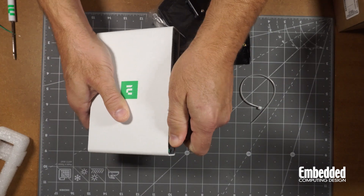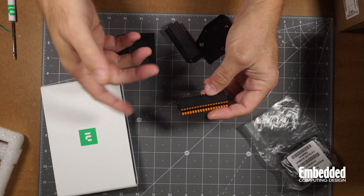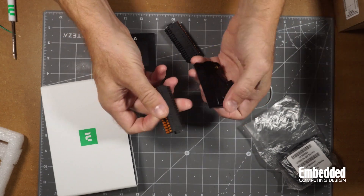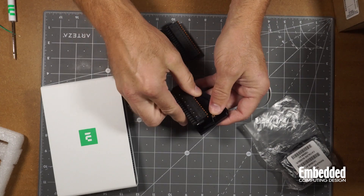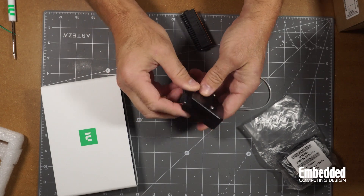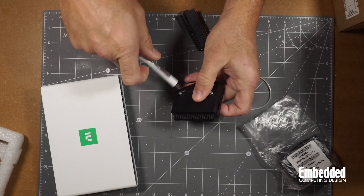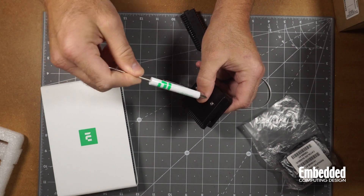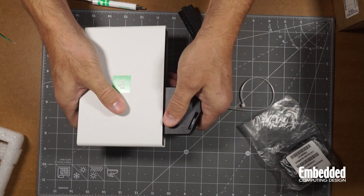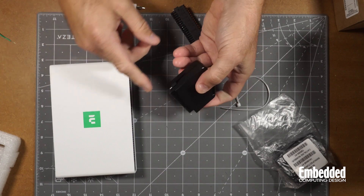If you don't screw them in, you can pull them out. There are also these accessories — I'm not sure exactly what they're called, but sort of a strain relief slash cable management piece, I guess, with a zip tie. So if you make all your connections and put them through there, you can arrange it so your connections come out here. Then you screw it down — you can grip it and give a nice quick spin. Then plug it in kind of like a cartridge, and all your wires come out in one neat unit.